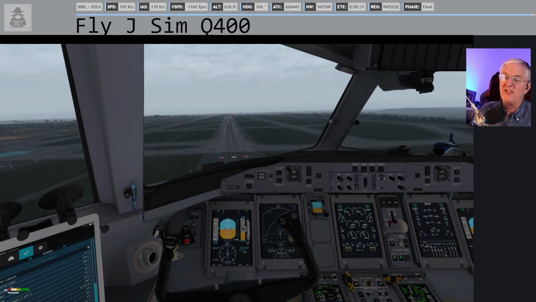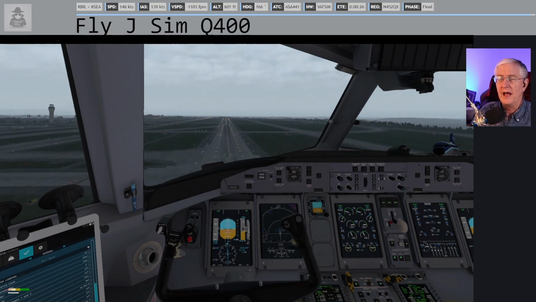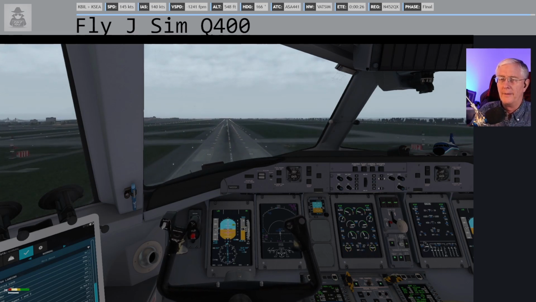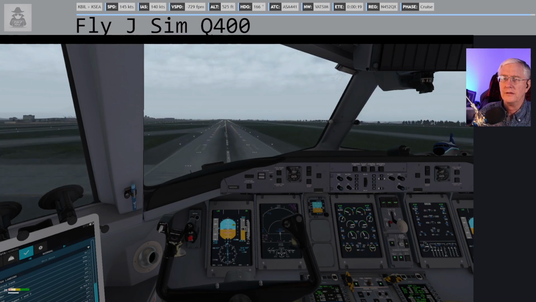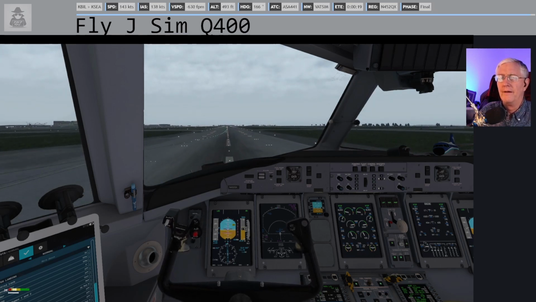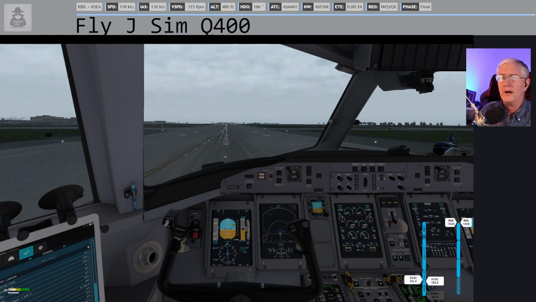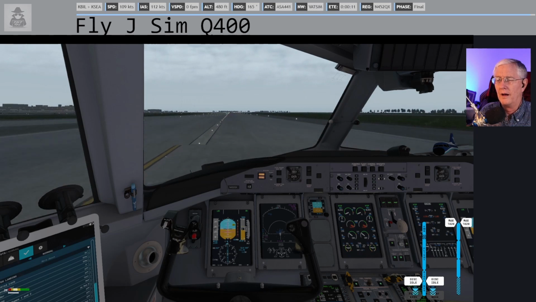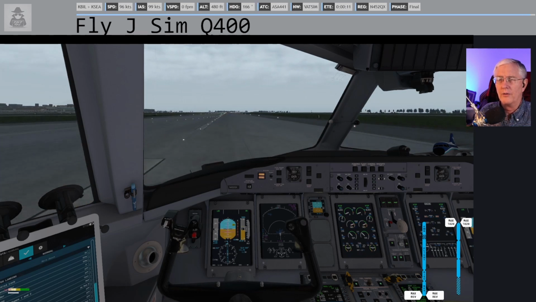Terrain is going to yell at you a little on this airplane. I think there's a way to turn that off. 100. 50, 40, 30, 20, 10. Reverse.